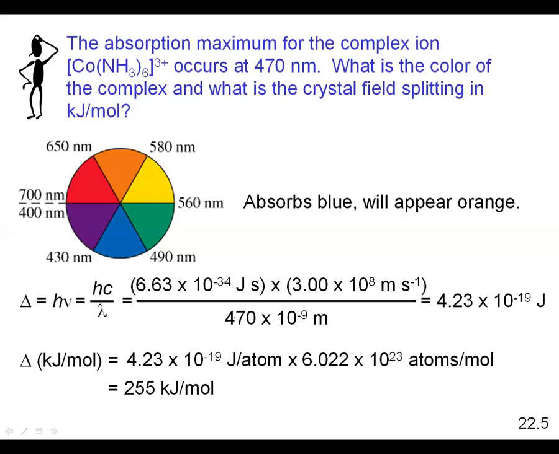The first thing, as you may know, or maybe you don't, is that what we actually see in terms of color is the complementary color to the wavelength that's being absorbed. In this case, the maximum absorption is 470, which puts it right here in the bluish color. This color wheel shows us that the complementary color to blue is orange. So when we look at the solution, we will see an orange solution.